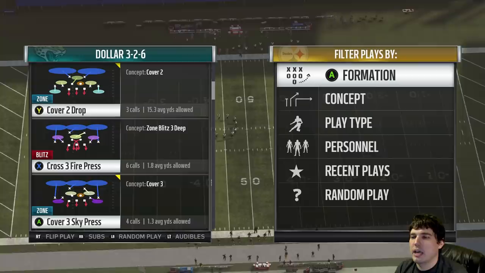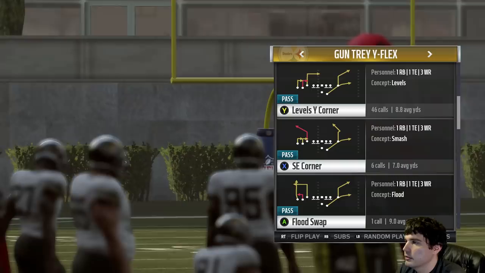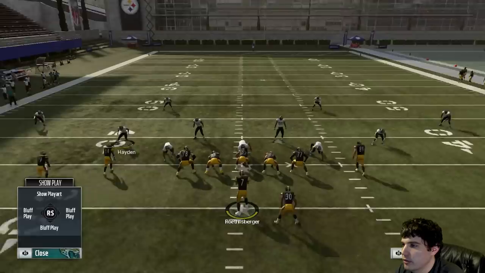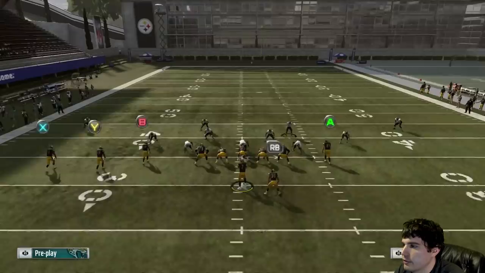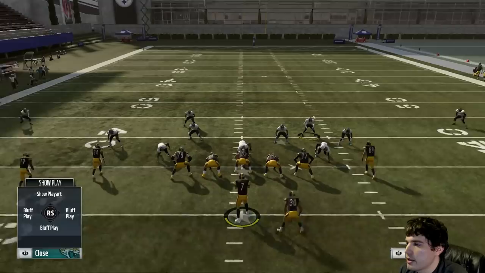All right, so let's go back to your good old favorite, Trey Flex. And levels Y corner. All right, so space line. So this Smith is going to come home, the one cheating over there with Hayden. You can move Hayden in. You don't really have to move him too much. Bring this guy down to the box because you want your cover three in the box. All right, then you use ring here. Flats, cross man. You know, do your diddy, diddy dum, diddy do. I don't know, something like that. And then, yeah, send it.